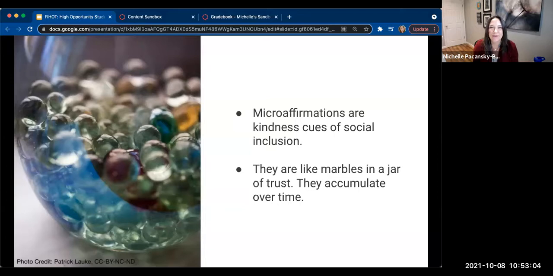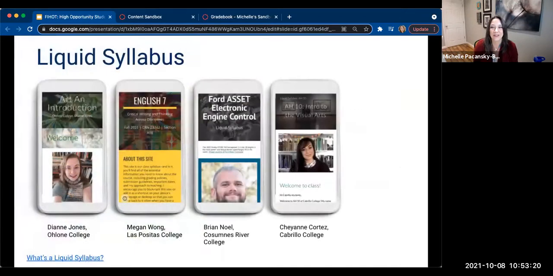These visual metaphors, the more we can use them in our teaching, that's an example of culturally responsive teaching. So if you find these kinds of concepts sticking with you when there is something visual associated with them, I want to encourage you to employ that in your teaching as well.